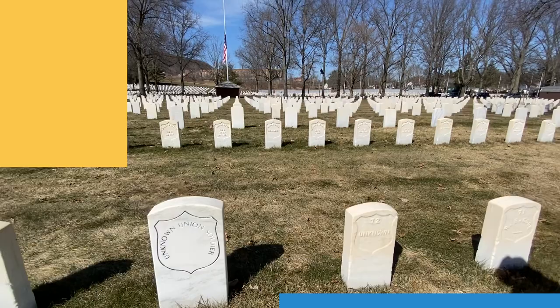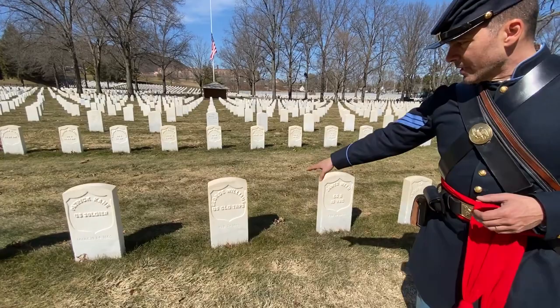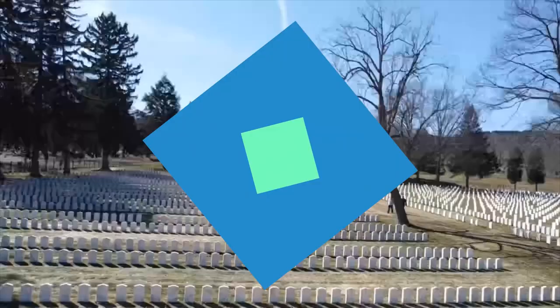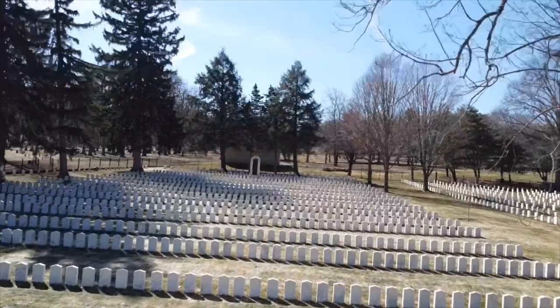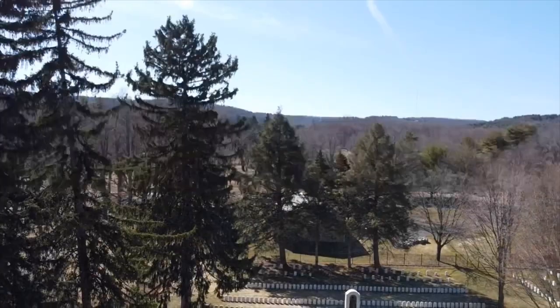Walking through this cemetery, you get a sense of the human aspect of the war. Here in western New York is a field of nearly 3,000 Confederate soldiers. You can also find Union soldiers buried nearby — some unknown, some identified as U.S. Colored Troops — African-American soldiers. When you're in a place like this, you really start to think about their lives and the country. You really should come to these places to pay your respects.